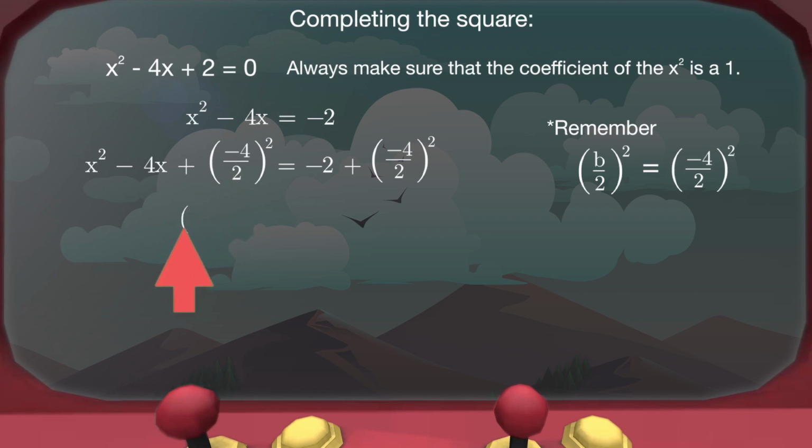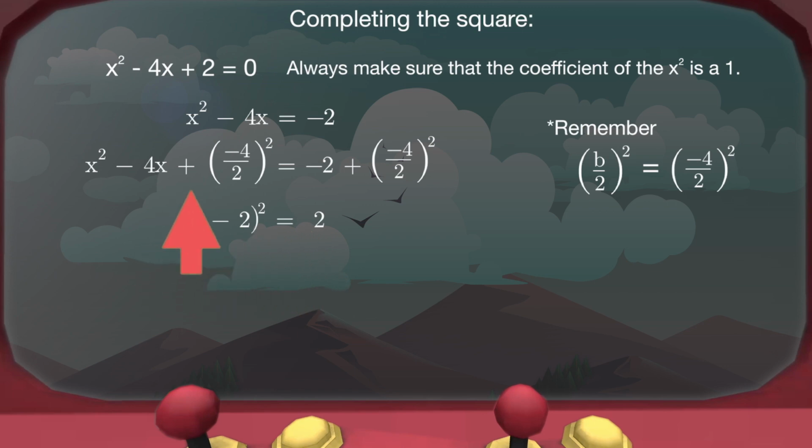So we open up a bracket, then we take one of these x's and we put it in the bracket, okay? And then the next term, we derive it from what is written inside this bracket. So we are not going to square it. We're just simply going to say minus 4 divided by 2 is a minus 2. And we put that minus 2 inside the bracket. We close the bracket and we square it. Then we do this on our calculator, and that gives us an answer of 2. Okay, so now I have (x minus 2) in brackets squared is equal to 2.